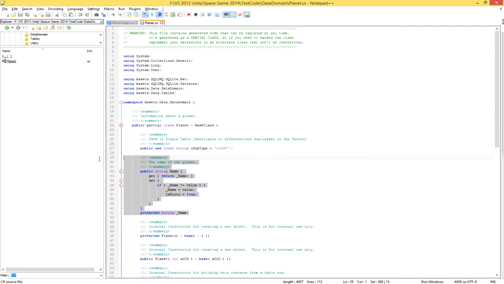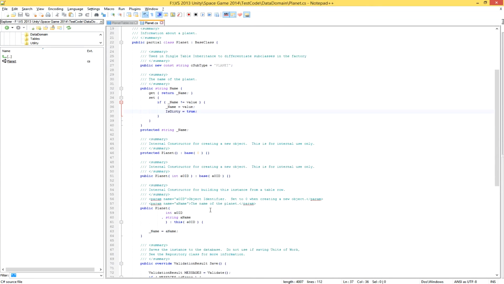Here's a property. The way the properties work is there's a background protected element. So if you were to use subclassing, you'd be able to have access to this object. Normally you want to just use the public version of the name to do your manipulations and do your testing on. It tests the value, so if the value is changing, then it updates the value and sets the dirty flag. Dirty flag is used for unit of work, and if you don't know what that is, see the other video.